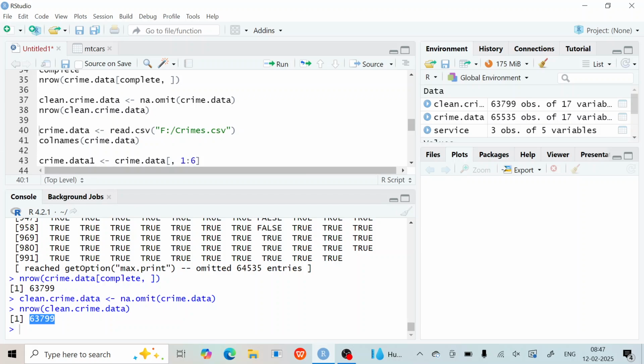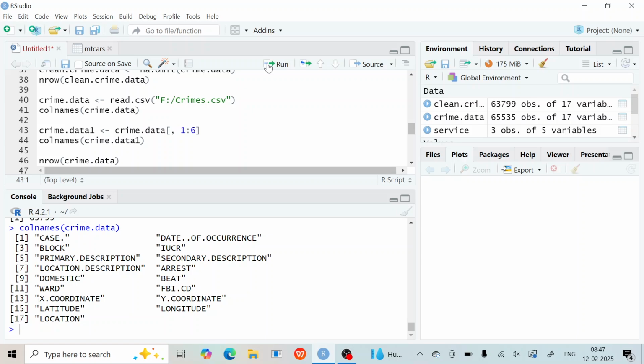Again I'm reading crime.data and finding the column names using the colnames function. It has so many columns, 17 columns, but I want to take only the first 6 columns. So I give 1:6 in the column part of crime.data.